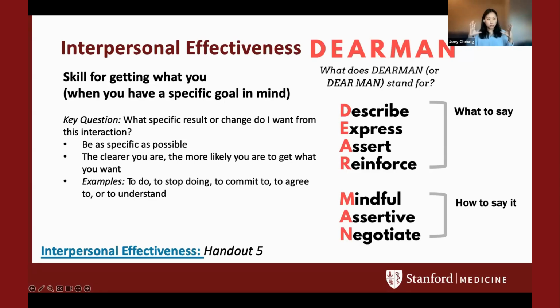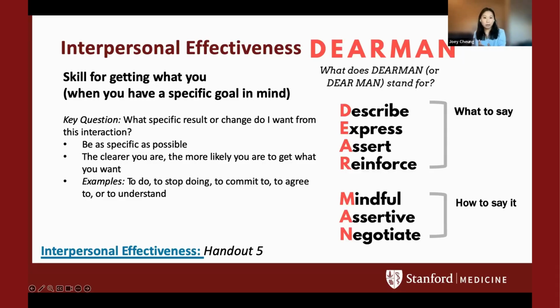So once you have your objective in mind and know what it is that you're looking for, you walk through the steps of your Dear Man. The D stands for describing the problem as factually as you can without judgment, using clear, concrete terms to describe the situation in a way that you and the person you're making the request with can both agree to, that both of you are seeing the same thing and hold as being true. The E stands for express: expressing your feelings about the situation using I statements.